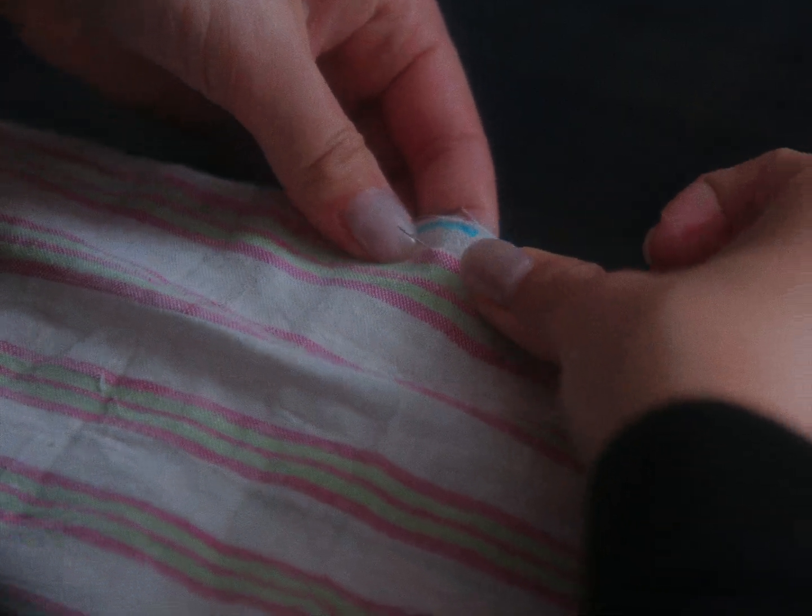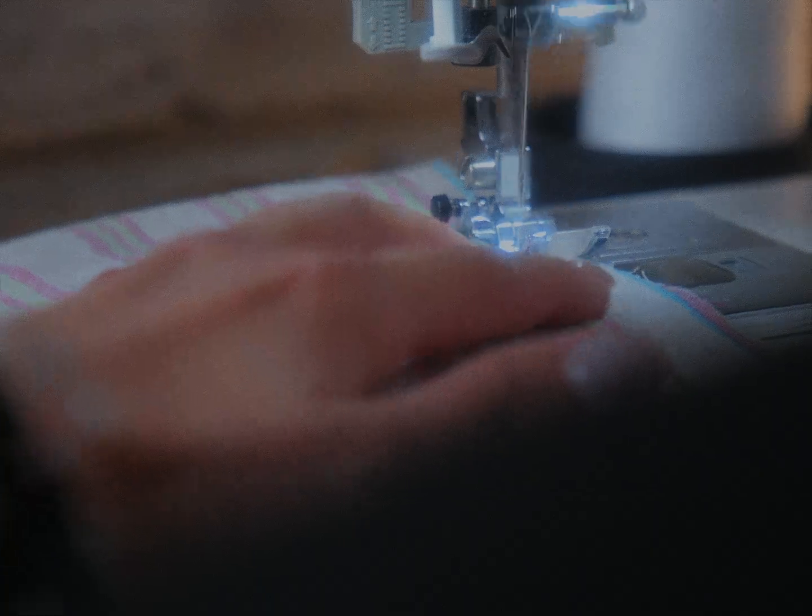Now that our back panels are paired up, we can now unite front and back panels by pinning all around their sides. Once sewn down, I'm treating the seams by folding them down twice over, then felling them down by hand.